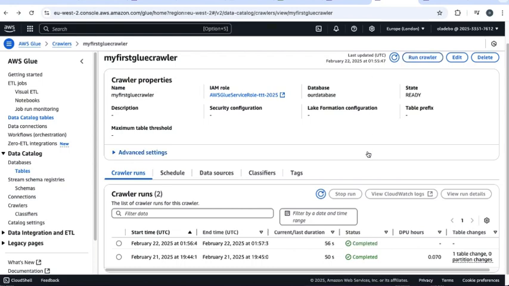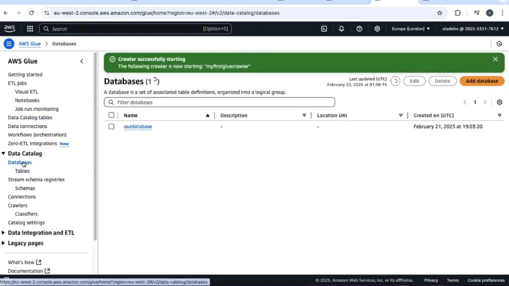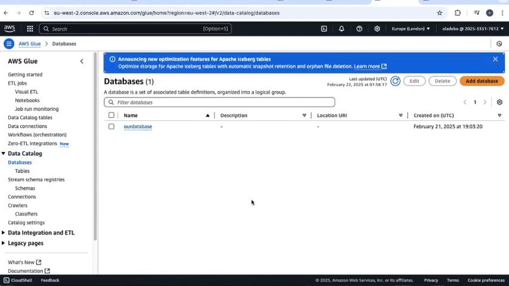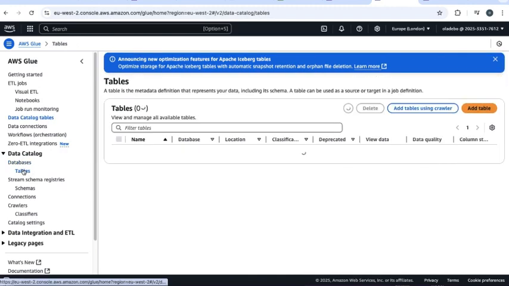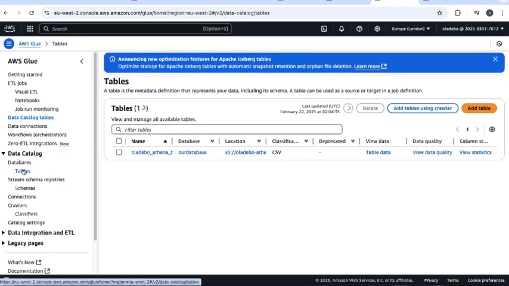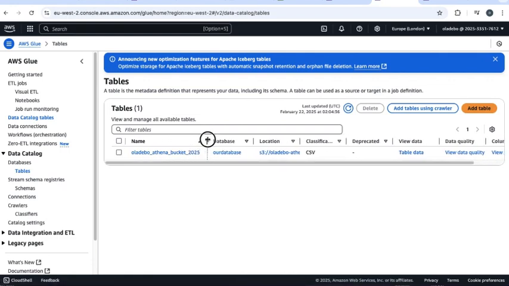And let's navigate to our left hand side and click on database. Good. As you can see, this is our database. When we go to our tables, as you can see the name of our data set in our bucket.